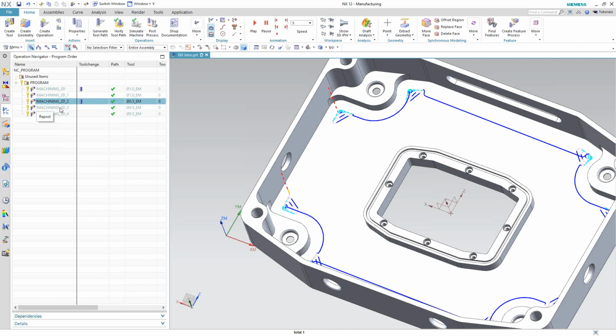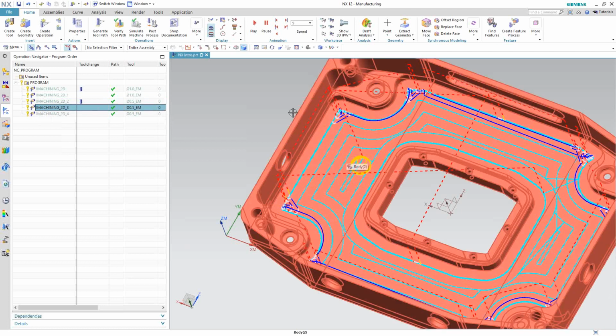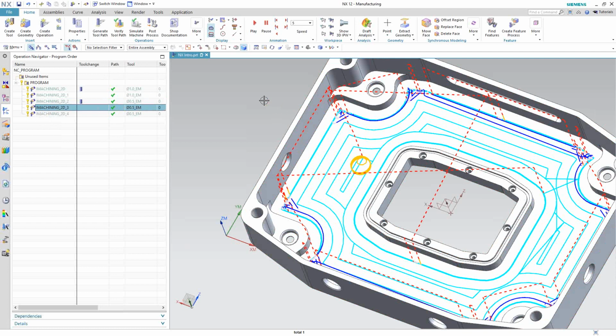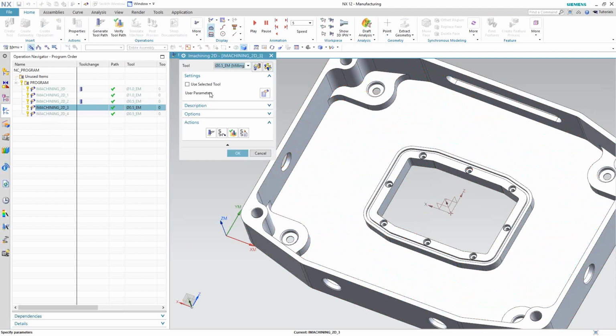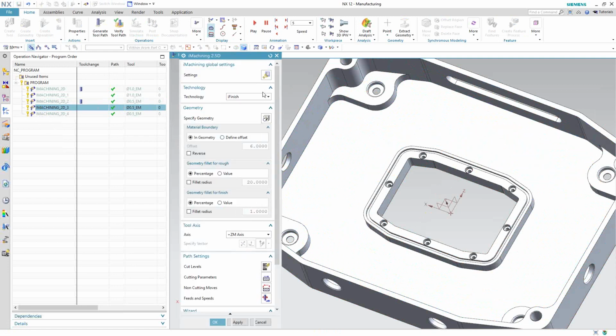Now we have an example of iFinish. So essentially, I'm using that same 1/2 inch end mill. I told it to finish the floor using iMachining. The walls and the floor are now done by this iMachining toolpath. Let's open this up real quick. Okay, so it's set to iFinish.